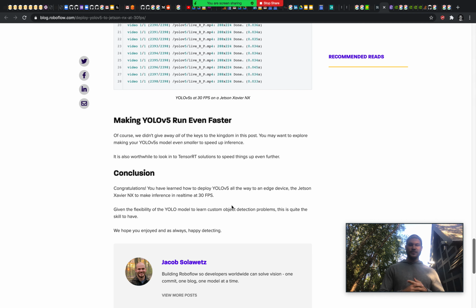The second idea is to use TensorRT. So there's some TensorRT implementations of YOLOv3 and YOLOv4, but these are all things that we can certainly speak about with RoboFlow if you are working to kind of get your devices out there on the edge.